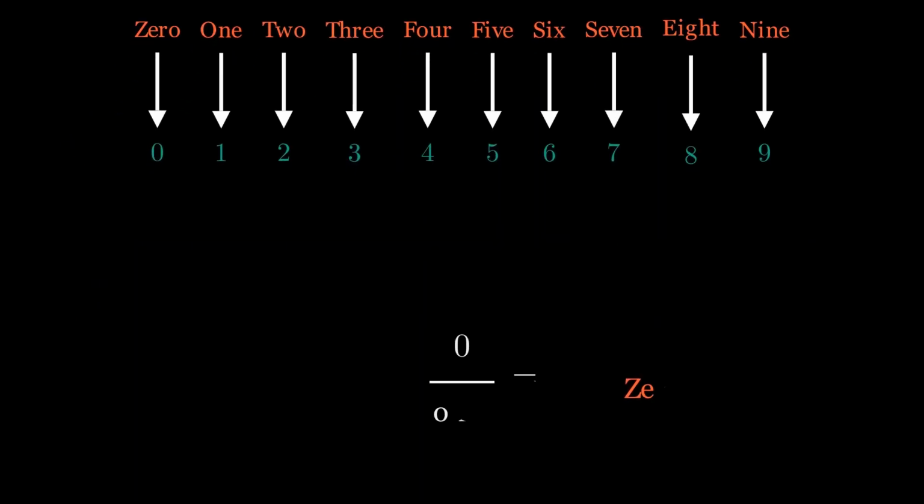Now, suppose we have a slot which indicates the amount of ones we can add up to form a number. And remember, we are working in base 10, so for each slot that we are going to introduce, we can only use 0 to 9 for that slot. For 0, we know that no amount of ones can be added to get 0. So we use the symbol for 0 in base 10 in that slot.